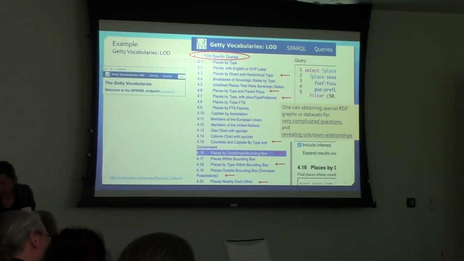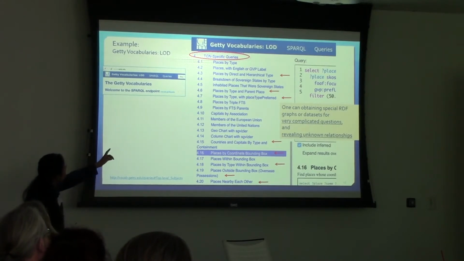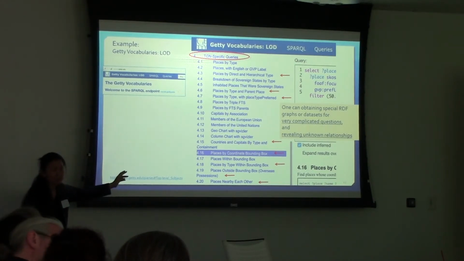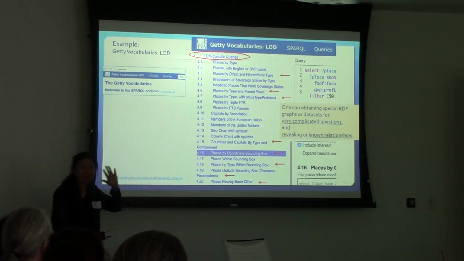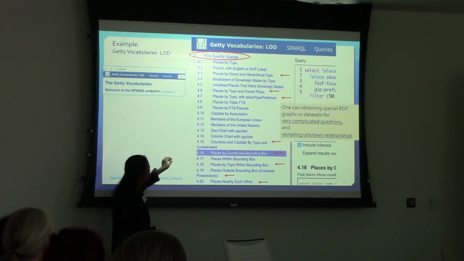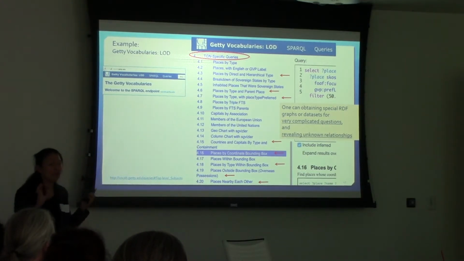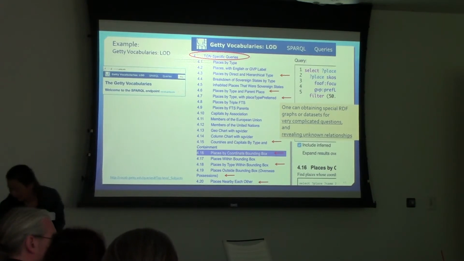And going back to the example in the Getty vocabulary, now we look at the TGN for geographical. Not just a name authority of geographical names, not just that. For example, we can see place by direct and hierarchy type, place by type parent, countries and capitals by type, places coordinates. So you can see many ways we haven't thought about that a controlled vocabulary can do. Now we can put together, because we can do the query together.